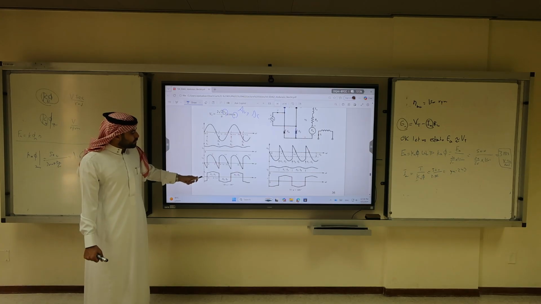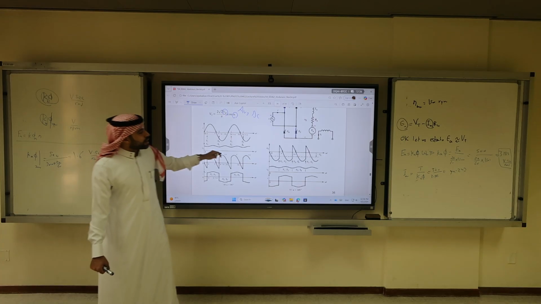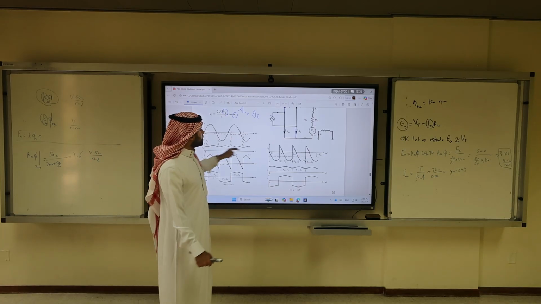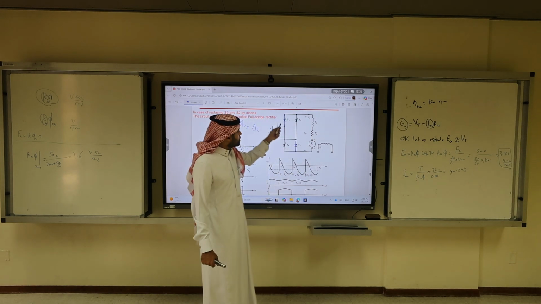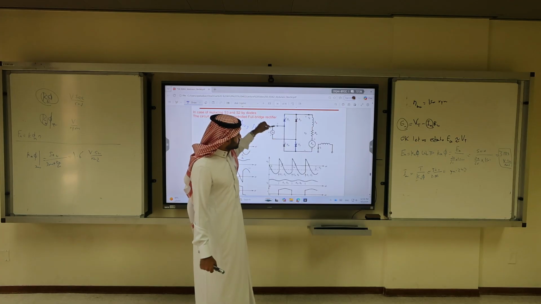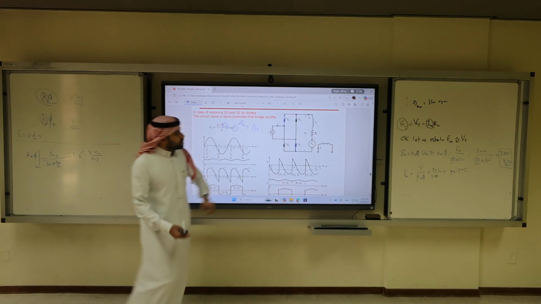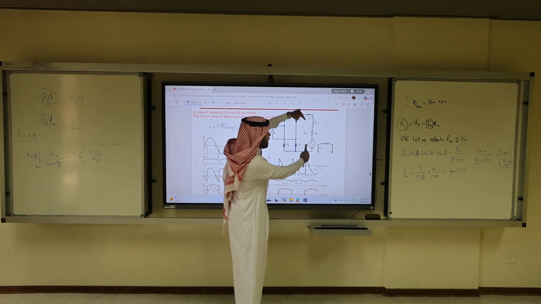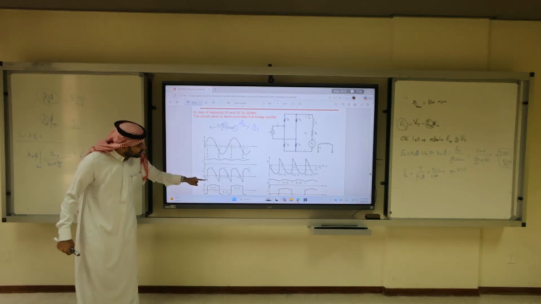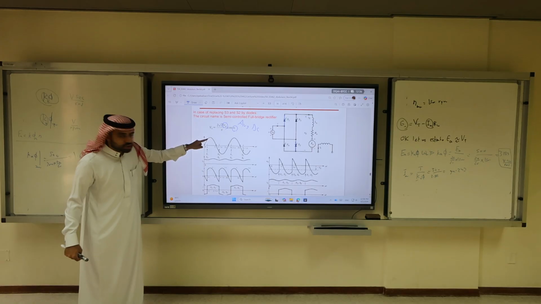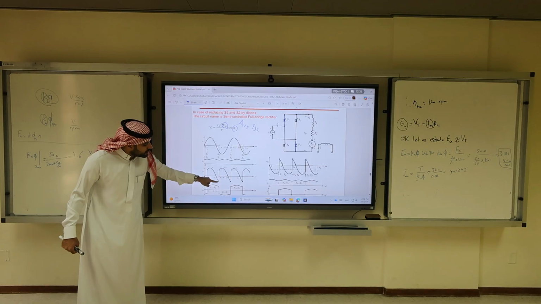If you send the pulse, S1 and S2 are open, you're going to have IO flowing across the load. We're going to have a current flowing because this is closed, current will flow. What is V output? V output is not EA, V output is the whole voltage drop here. It will match the AC until it goes to negative.